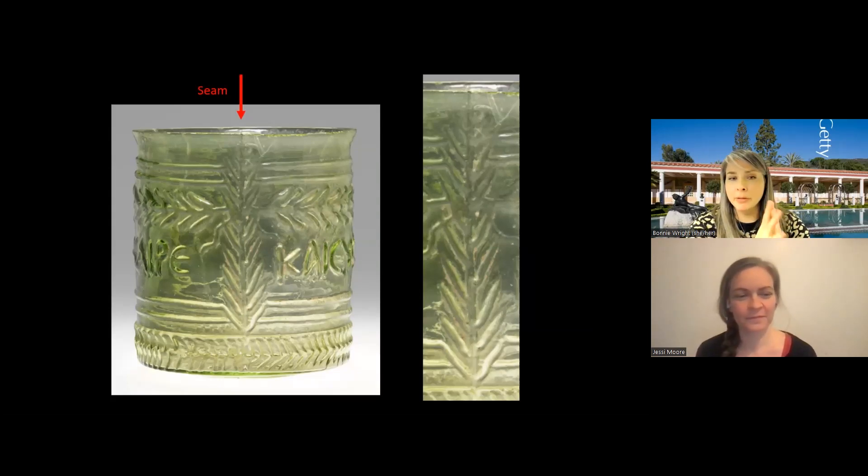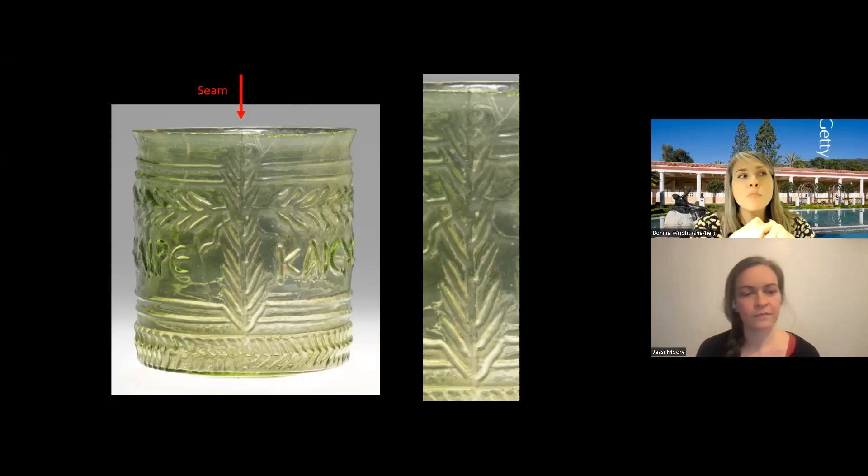A little bit about this cup from the beginning of the presentation. I wanted to show you its side to indicate the seam. Romans very quickly after the advent of mold blowing discovered that seams were becoming apparent, and they decided very craftily to hide them — the glass would ooze out right between the mold elements and create a little line, so they made it a palm frond or a Roman column to hide it. Something vertical along the join of that seam. There are several examples of this cup alone in other museums around the world with the same mold inscriptions, same palm fronds — evidence that's come down to us 2,000 years later.